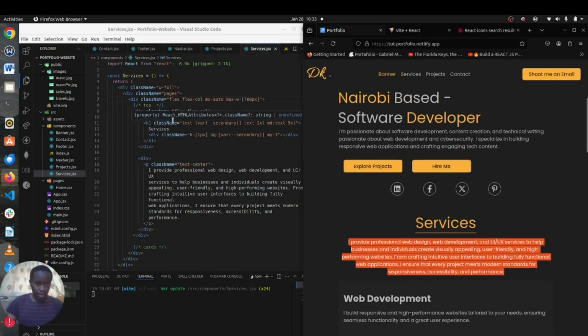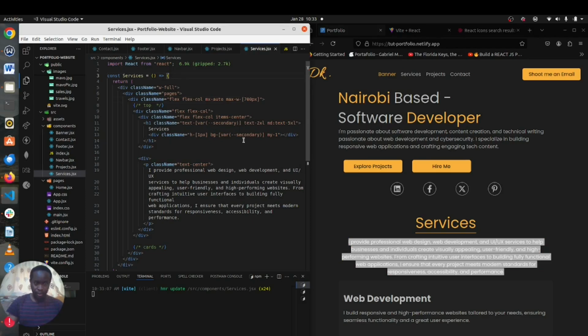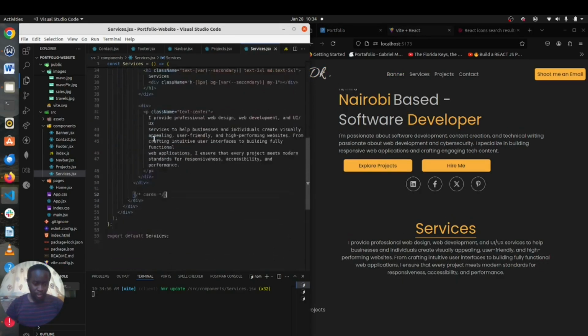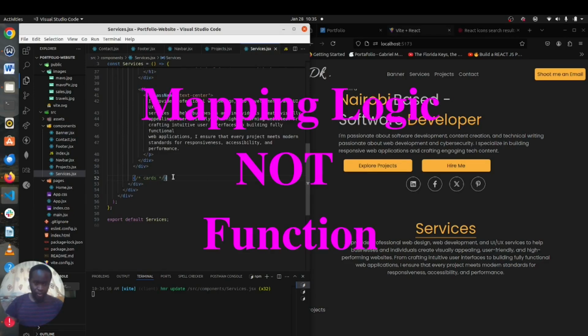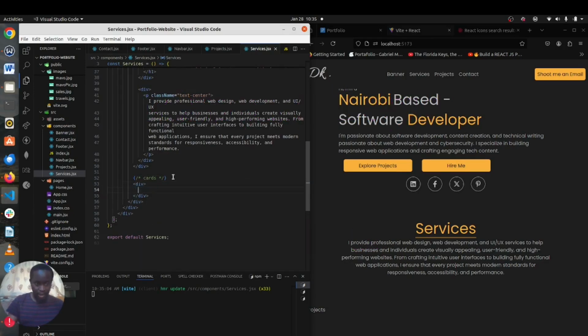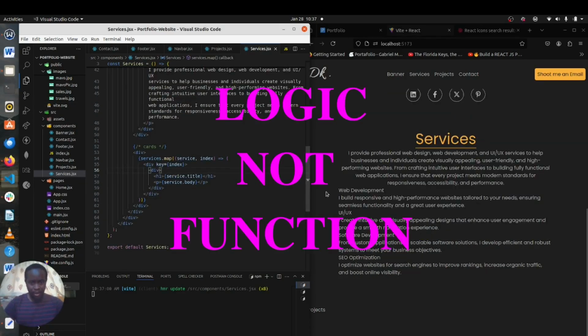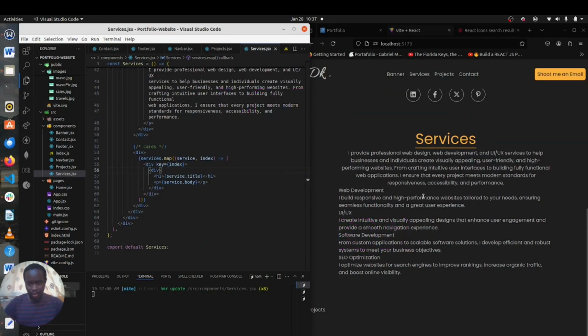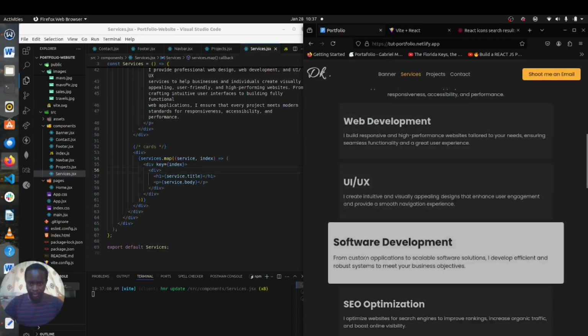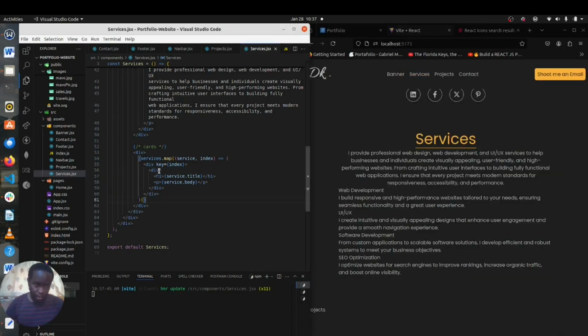I just copy and paste the data because I am mapping. Now that we have the data, let me paste the mapping function, since it is something we have done in our previous sections. Now that we have the mapping function and the data is displayed on the template, let's work on achieving these effects. So we target this container div.